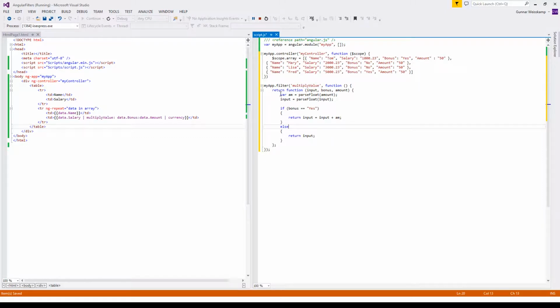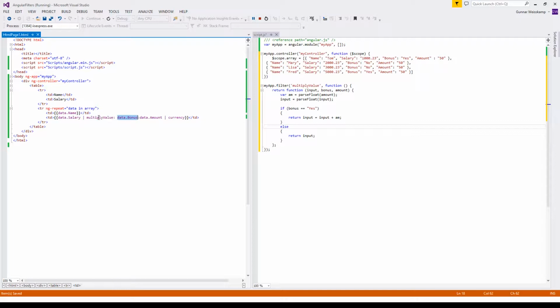What this custom filter is going to do is, when this loads up, let's look at our HTML here. We've got this ng-repeat, which is going to repeat this information, the name and the salary. And we've got our filter next to that. What we can see here, which is different from before, is you can pass in extra parameters into our custom filter.